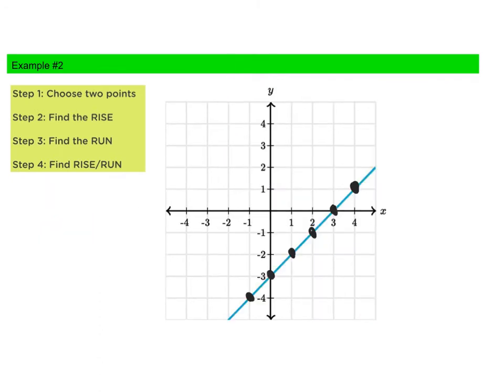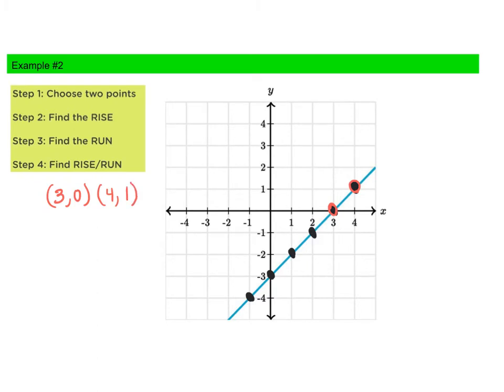All right, go ahead and show you how to do example 2. You can see I've already gone ahead and plotted all the different points on this line, so I'm just going to choose 2 of them. I'm just going to choose this one right here, where this is over 3 with my x and up 0 on my y. And then I'm going to choose this one that's right above it. This one's over 4 on my x and up 1 on my y.